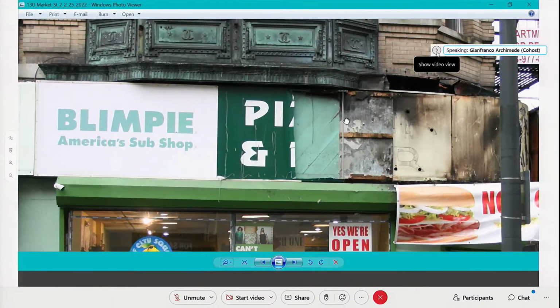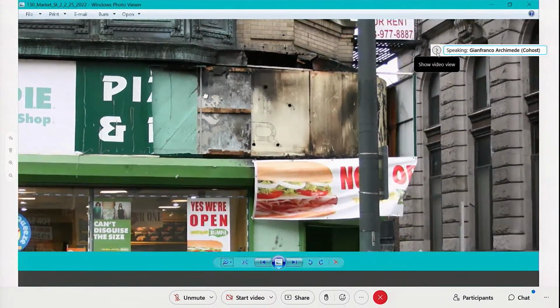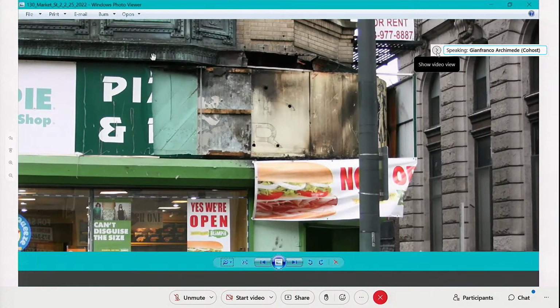The interesting part about this too is that the sign area, as it were, is not blocking. You can see this wonderful pressed copper work. There is a piece that's missing right here, but other than that, the sign is not covering any details of the building.